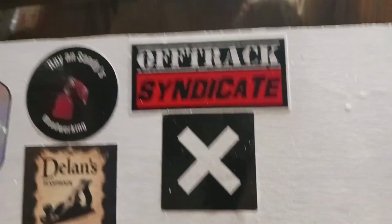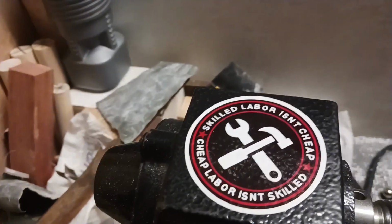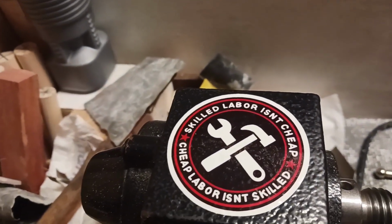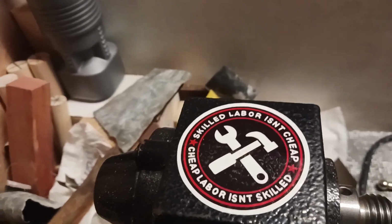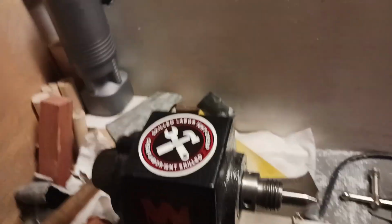And that's another Rusty sticker. And then right there, I got that sticker from Professor Rusty. I like that. Skilled labor isn't cheap. Cheap labor isn't skilled. That's awesome. On my leg, love it. And then that's another one, Michael S. It's hard to see, it's kind of dark, but that's him welding. Check him out. That's cool stuff.